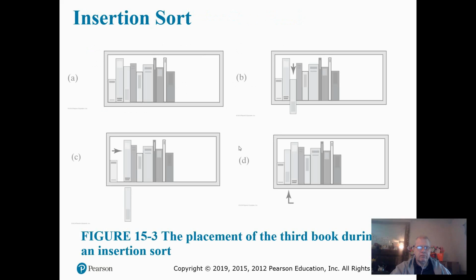Insertion sort takes the third book and swaps it. It assumes a sorted list, and so in A, the first element, the first book, is sorted, and actually the first and the second book are sorted, but not with respect to the rest of them. So then in the third step, in part B, we take the third element, the third book, and put it in its correct place in the list.